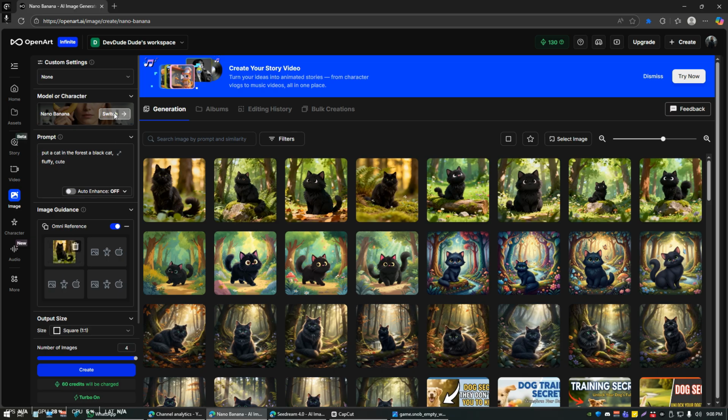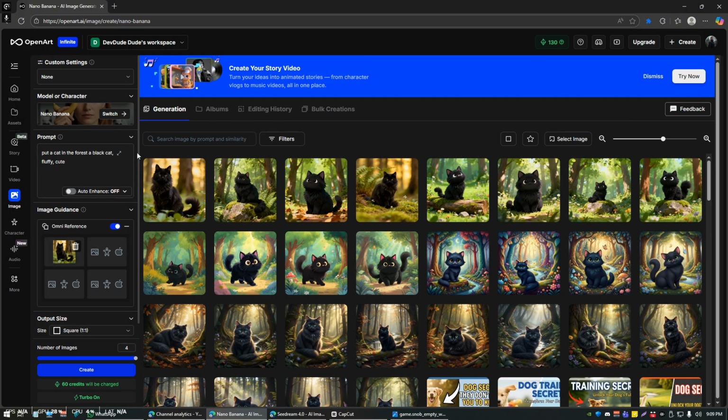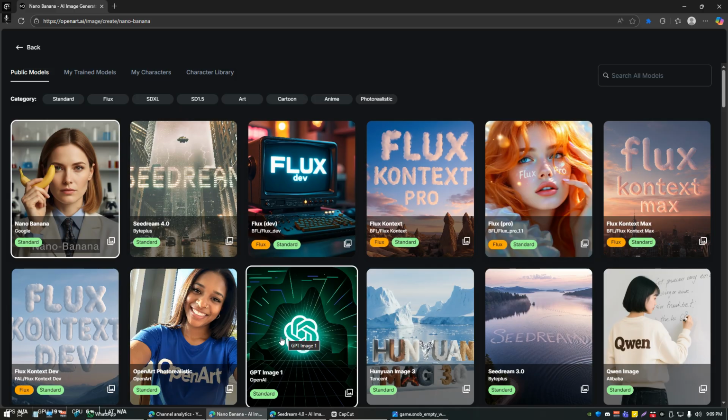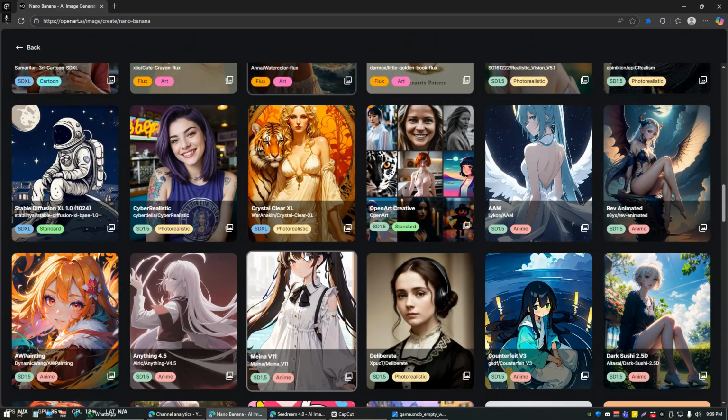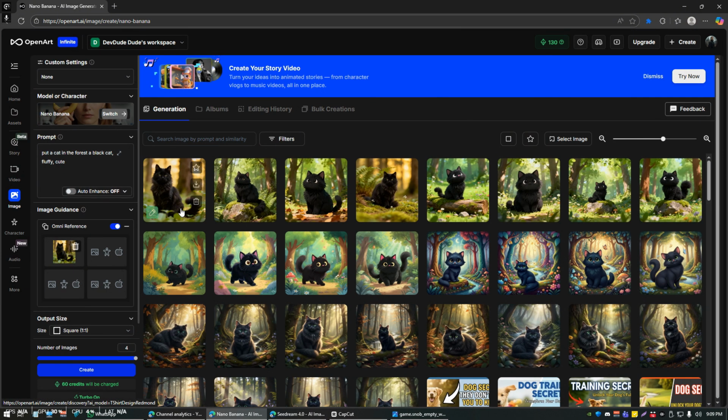You might find that you start by generating with, say, for example, Seed Dream, which generates that really cool art style, but maybe Seed Dream isn't paying attention to some of your modifications, but Nano Banana might do a better job of that. So feel free to switch around models when it comes to editing, and you can figure out which one works best for your needs. Like I say, for the most part, Seed Dream, Nano Banana, Flux Context, maybe GPT Image, and then special purpose ones: anime, different sorts of art styles, like a t-shirt design art style, that sort of thing.